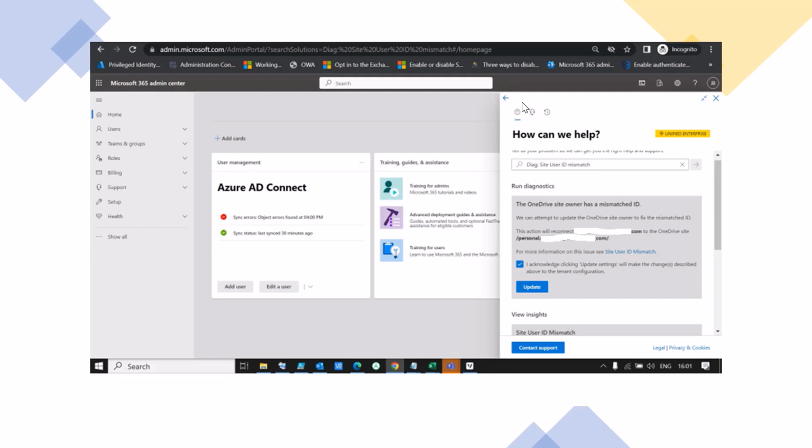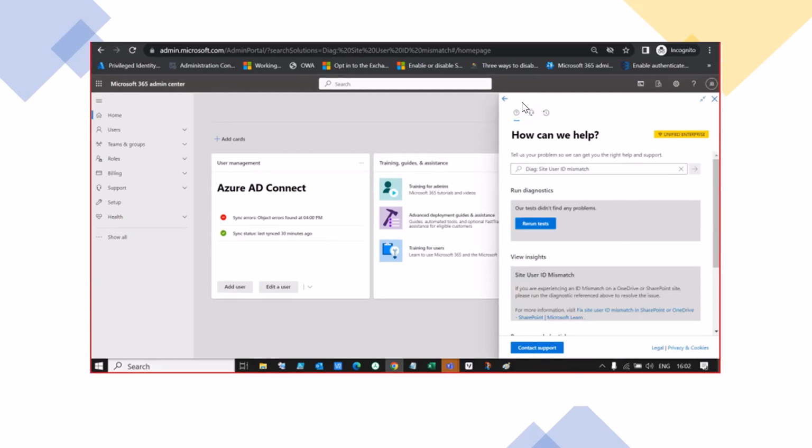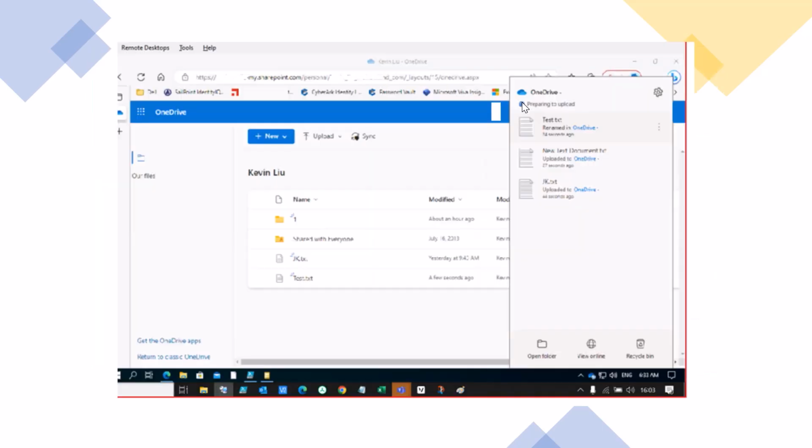After that, rerun the test, and it says our test did not find any problem, which means the issue got fixed. Then open the OneDrive URL in the browser and you will be able to upload files successfully. You can also check in the OneDrive client configured on the local system.